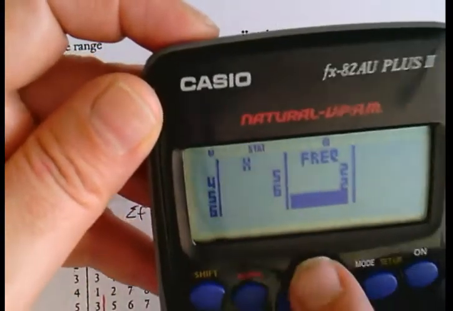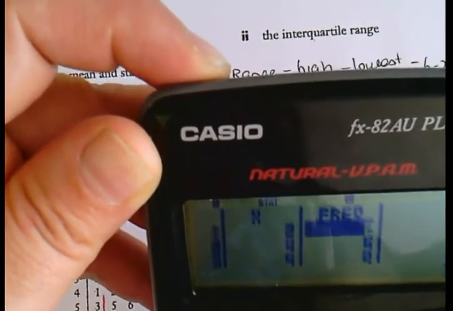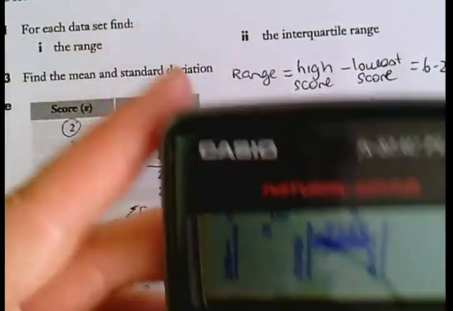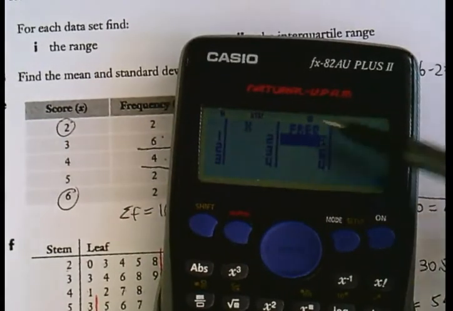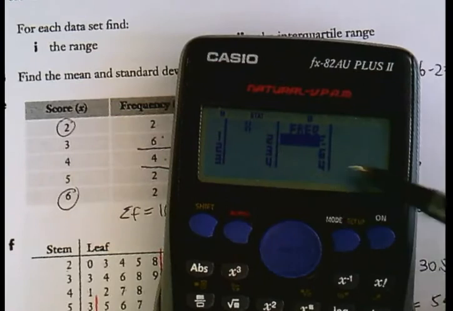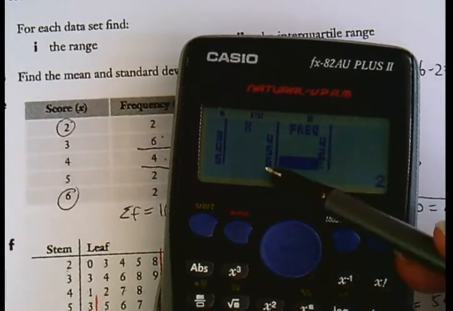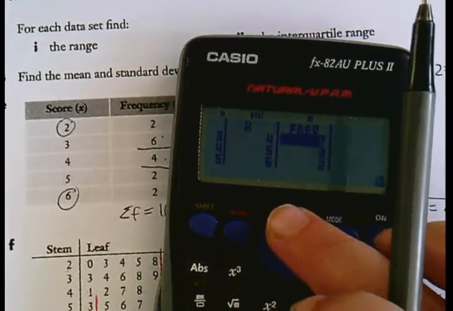Now, if you look at your screen, it's as it should be displayed. So you've got 2 occurring twice, 3 occurring 6 times, 4 occurring 4 times, 5 occurs twice, 6 occurs twice.